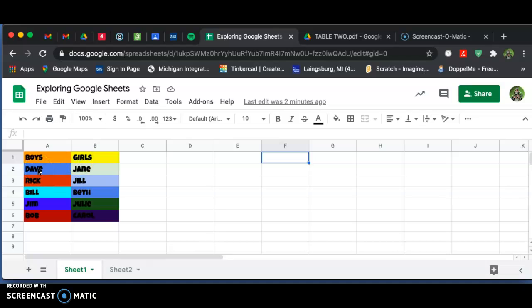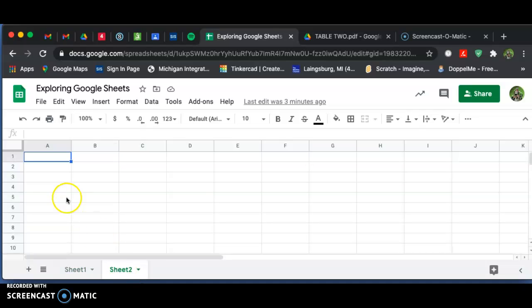And then you're going to fill in 5 boy names. So Dave, Rick, Bill, Jim, and Bob, I put in there. You can put your own names in. And then on B2 through B6, you're going to put 5 girl names in. So if I go here to a blank one, I'm just going to type here, put boys, and then I'm going to use my cursor key and go over in girls. And then let's say I go back here to boys. If I type in Jim, hit enter, it's going to go down to the next line. Rick, enter, goes down to the next line. Bob, enter, goes down to the next line. Enter moves you down automatically, kind of similar to the other stuff.